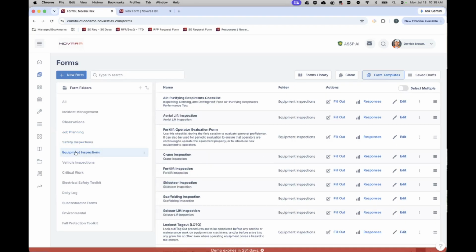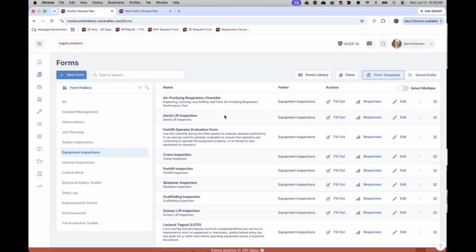This is pretty common amongst all of our customers, but certainly our construction customers are usually naming the folders in this fashion, but do know this is 100% configurable over here on the left. So you don't have to adopt this structure. If this isn't how you run your safety program, then great. You might have 5 folders and they have 5 different names. You might have 50 folders. You get to build this out as you like. And then the forms live within the folders, right? So an easy way to organize it.